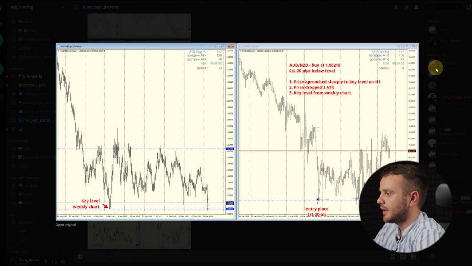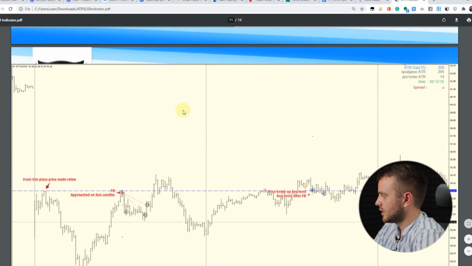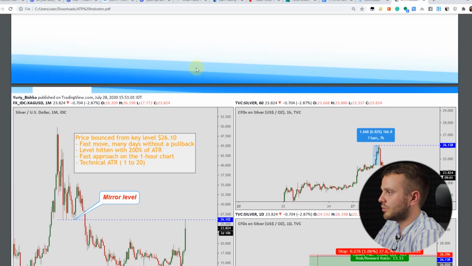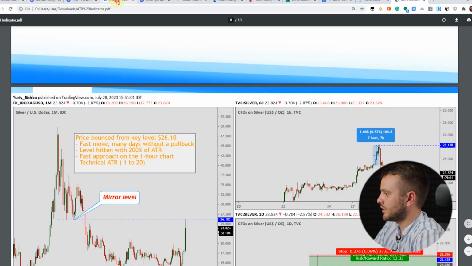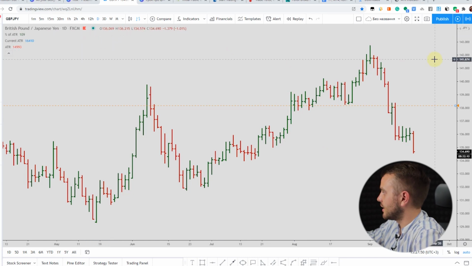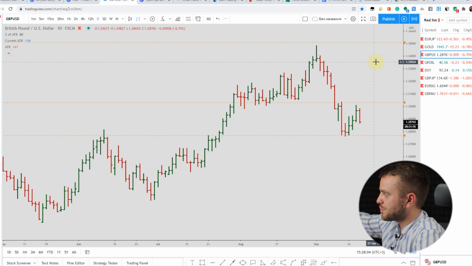I really recommend it. Once more, about the ATR indicator, what you need to know additionally. My friends, use it on all markets. I also created an ATR indicator for TradingView. If some of you are interested, as you can see here, we have 3 numbers. The first number is the current ATR. As you can see, ATR 147 pips. What does it mean? Price moves per day on average 147 pips.